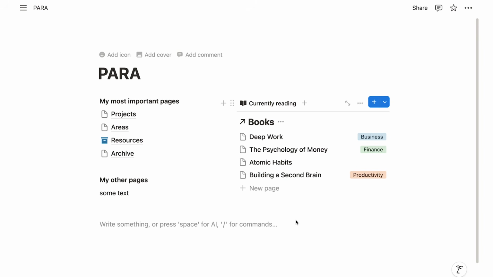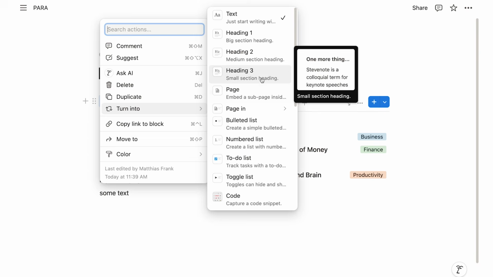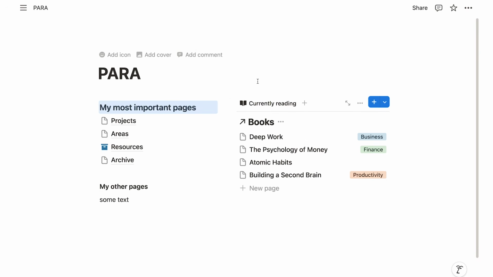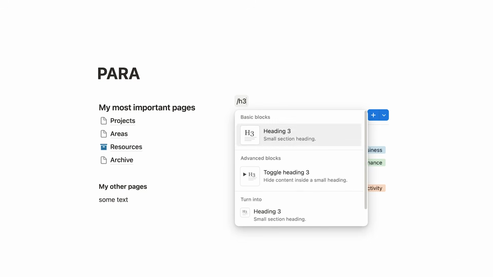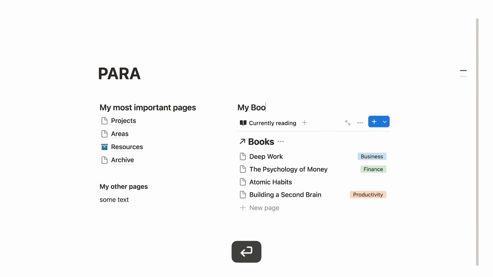This is already coming together nicely, but now let's make sure that it looks a little bit better visually. For my most important pages, let's make sure that we use a heading here, for example an H3, and then let's use a heading on this side as well. Now, it can be quite hard to get here. I can't click here to create a line, but what I can simply do is grab any new line elsewhere, move it up here, and now type H3, and call this my books. And let's call this my pages.